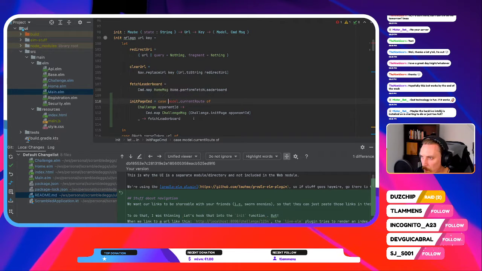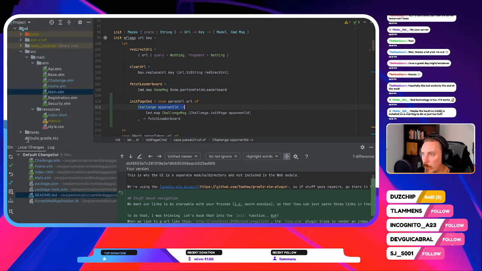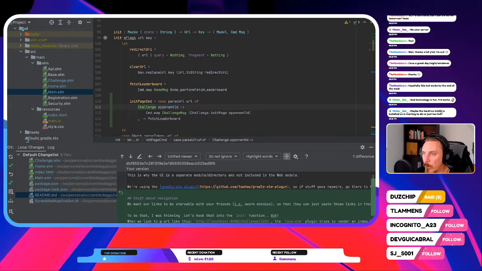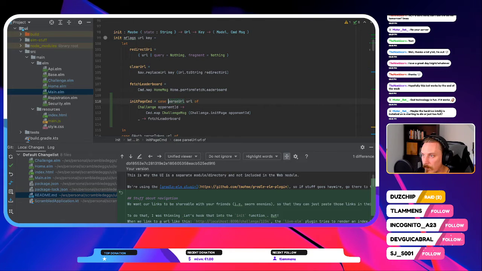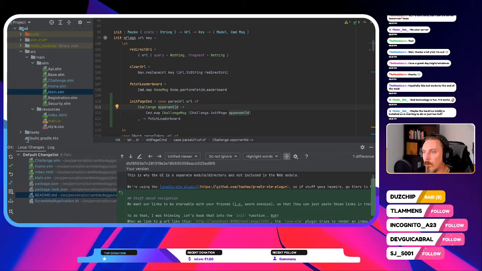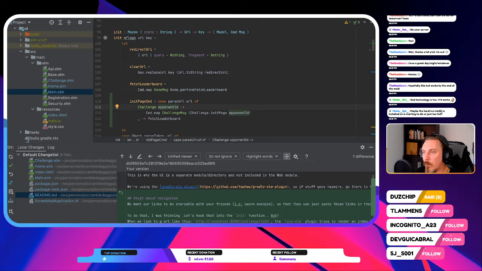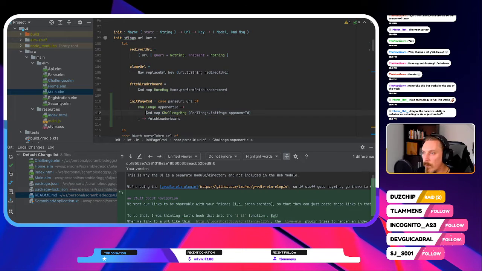Okay, so if we case parse URL this stuff, then either we perform our routing. That's what this stuff does, and then we can understand: are we at the challenge page with an opponent ID? In that case, use this thing to init your page with, basically.